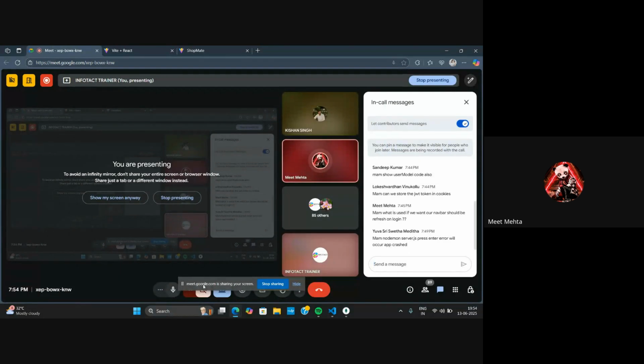Ma'am, I'm using buttons for functions like login, register, logout. If I log in and we don't refresh our website, it's still showing the login button. If I refresh my website, then it shows me the logout button. So why should we refresh? We use useEffect, but how do we use that and which function should we put in the useEffect so that the login and register buttons convert into a logout button?